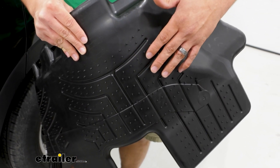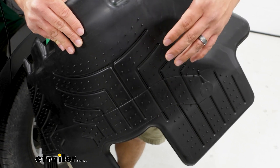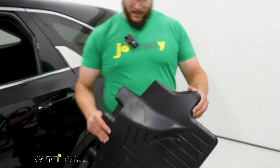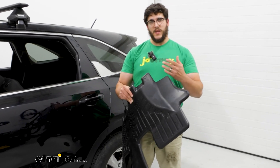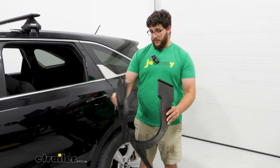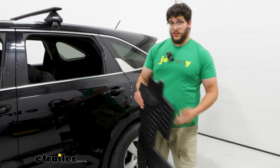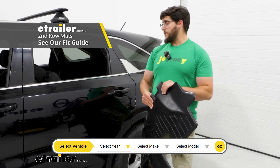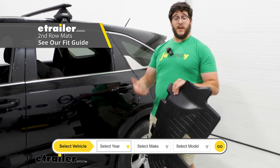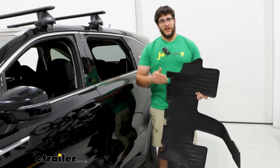And something you'll see now that this is out, we have this lined with nibs. And what these are doing is helping to secure it down, so it's not sliding all over the place. It's also going to be made out of a rubber with a plastic liner or insert inside. And what that's doing is keeping it or giving it a good shape, but for how thin it is, it's still pretty flexible too. But in my opinion, I think this is a really good option because we don't have a whole lot of choices when it comes to third row seating, and this is giving you a whole lot of coverage too. And honestly, if you're thinking about getting third row seating, then I'd recommend investing in some second row seating too, if you haven't already.